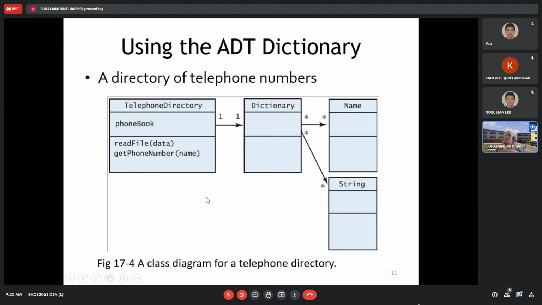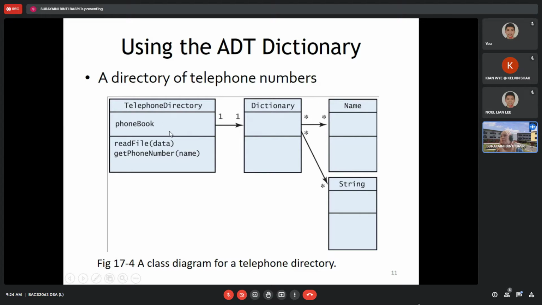Okay, so this is an example of a class diagram for a telephone directory. A telephone directory is just like a dictionary, but it only contains telephone numbers inside maybe a certain area. So you may have one dictionary class, and then this dictionary will be implemented by a class which we call a telephone directory.